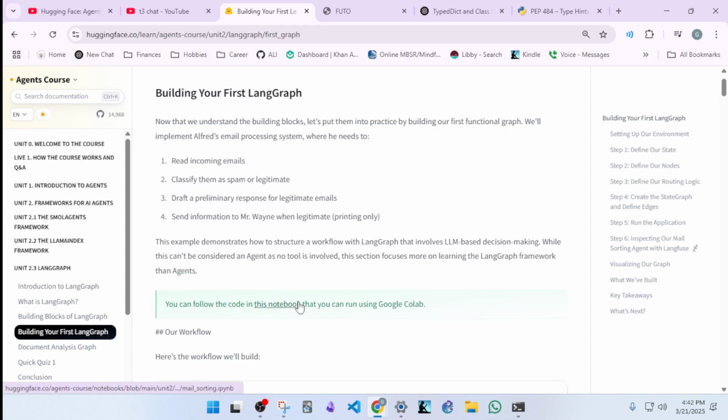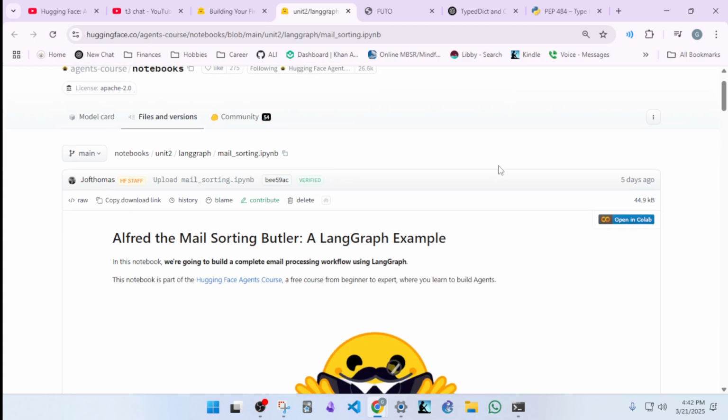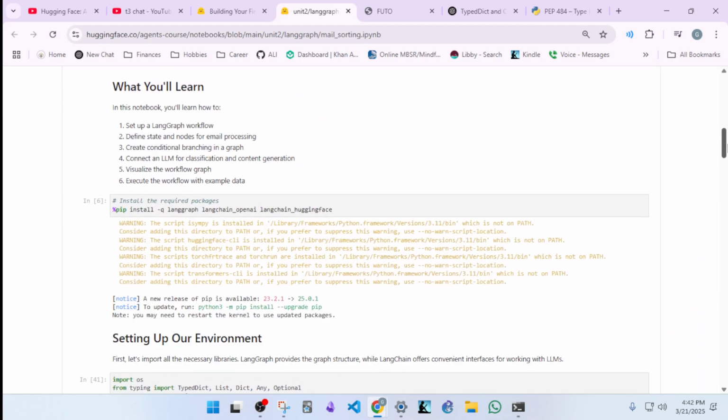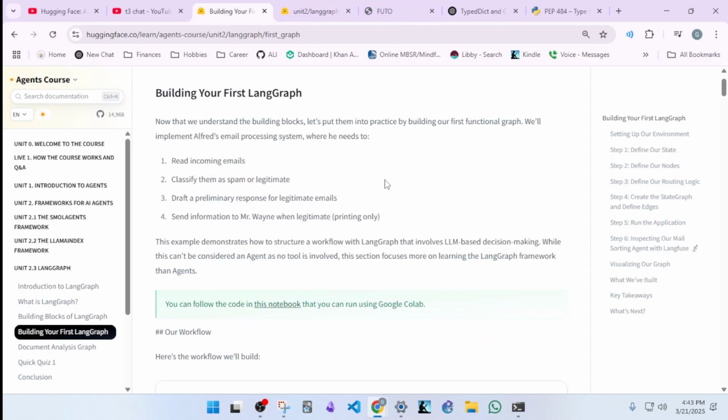All right, so now this is where we would go over to the notebook. Now we've got a problem here because the notebook uses a paid model. So I don't have access to that. We saw that in my earlier ones. I don't have access. My goal is to use a local model.